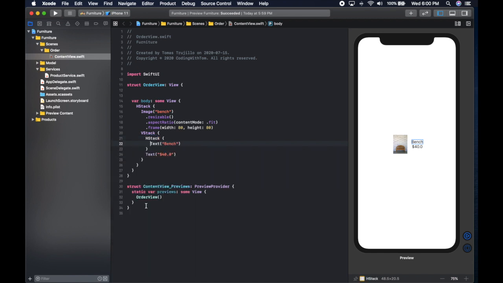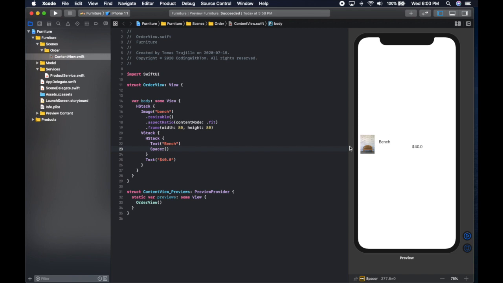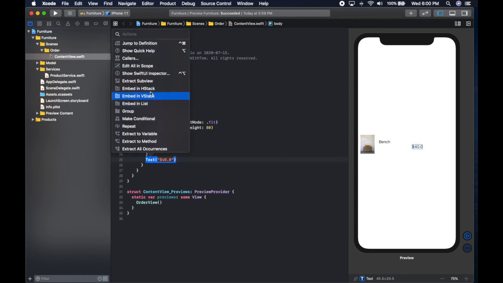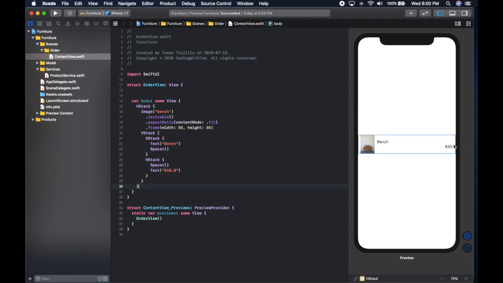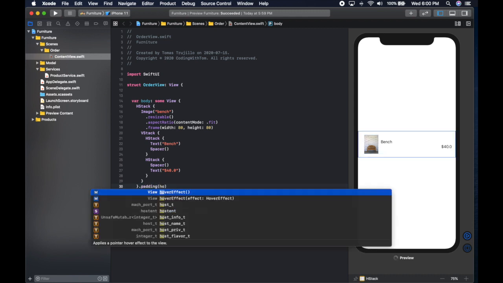This spacer will be creating an empty space and will be actually moving this view. So you'll see it moves to the left. And let's do exactly the same here, but we're going to place the spacer first so that it displays the price to the right. So here, spacer. Now, additionally, you will see that the price is right here to the edge. Same for the image. For that, we're going to be adding a padding. It's going to be horizontal.